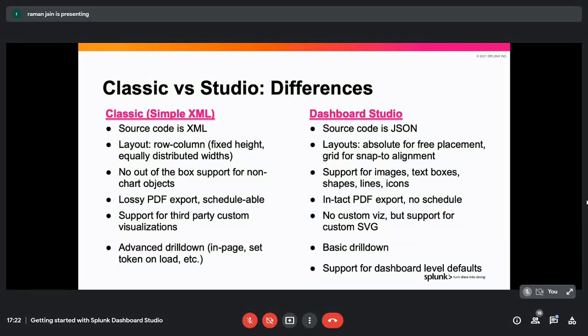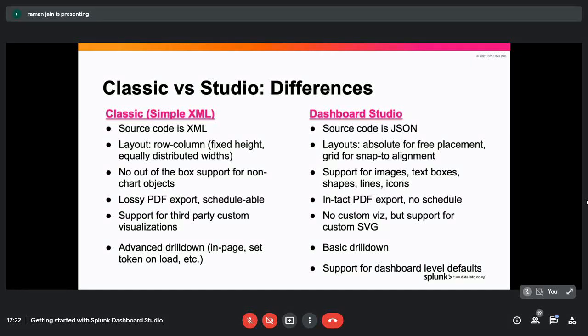Support for third-party custom visualizations. At this stage, we are trying to stay away from custom visuals as far as possible, because what I've felt is that typically what you can do from custom visuals, more or less you can do the similar thing by using SVGs. That is the current way of doing it, but it doesn't mean we are not looking to incorporate some of the most required custom visuals into Dashboard Studio. In every single release in future, you would see something coming in, based on the requirement and the demand, how our customers want us to have it in the product.